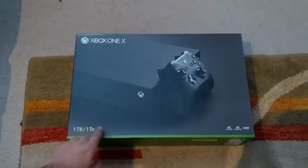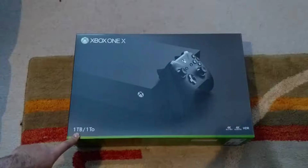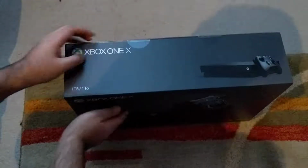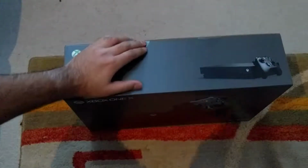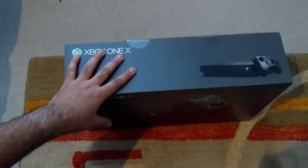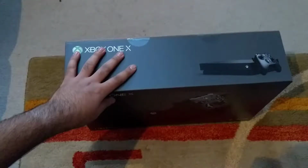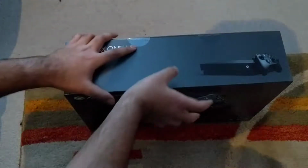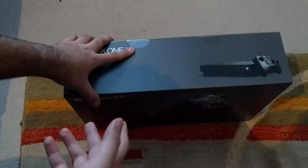The Xbox One X has a 1 terabyte hard drive, and is compatible with all the existing Xbox One accessories. And you don't necessarily need a 4K TV to use the Xbox One X with. You can use a 1080p TV, but 4K will obviously give you 4K gaming. So let's take a look inside.